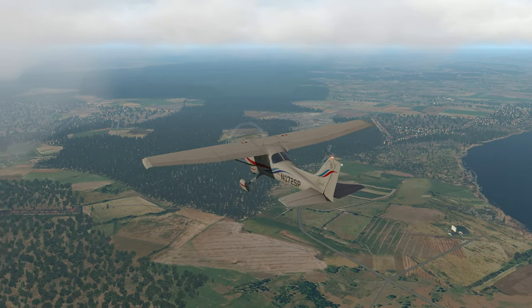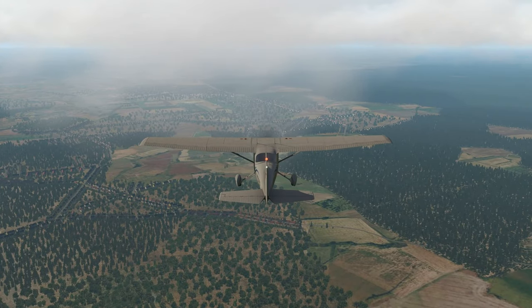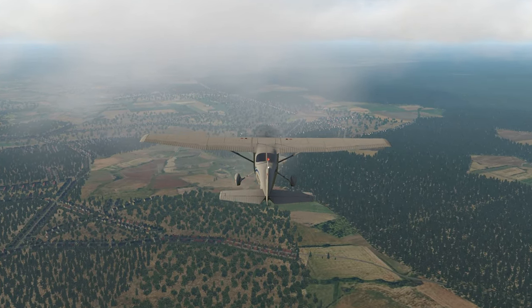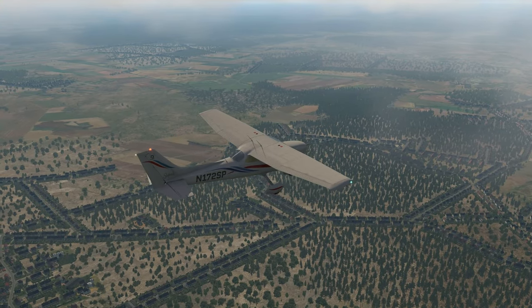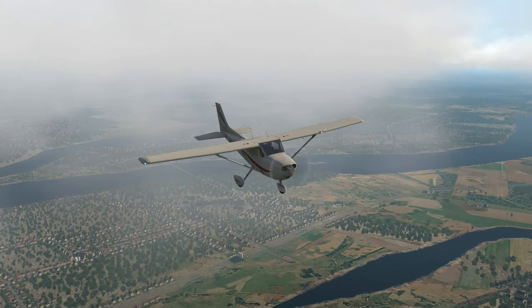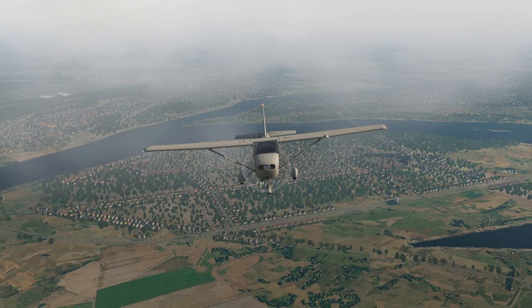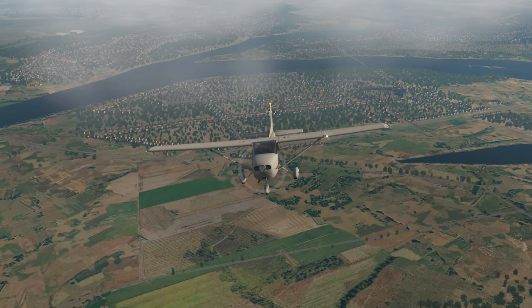So for your viewing pleasure, it's in 1440p at 60 frames per second. So we get all the trees, we get all the buildings. Weather is real. SkyMaxx Pro, which hasn't been updated in a long time, I realized. I have not updated X-Plane to 1140. I might after this video, since it's going to be such a long time until I fly the 727 again. And they warned not to update, I might just update. Look at that cool town, whatever that is.